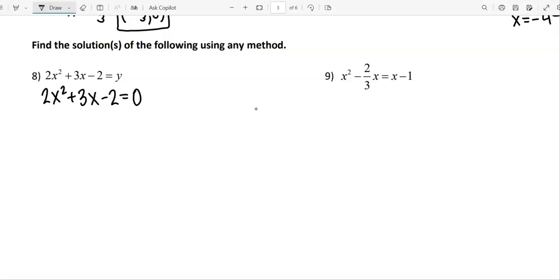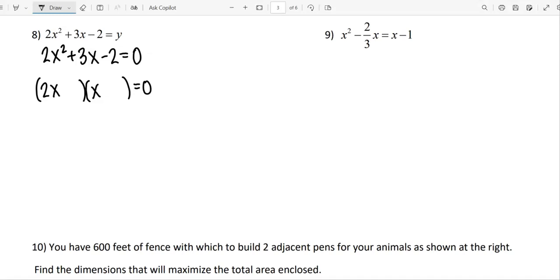It is factorable. What do you multiply to get 2x squared? 2x and x. What do you multiply to get 2? 2 and 1. Tell me why the 2 does not go with the 2x. Because it would make a common factor, and we don't have a common factor in the original, so we shouldn't have a common factor inside one of our factors. So it should be 1 and then 2. This will give me 1x. This will give me 4x. How do I get a positive 3x? Plus 4 minus 1, so minus 1 plus 2. And then I'll let you do ZPP.